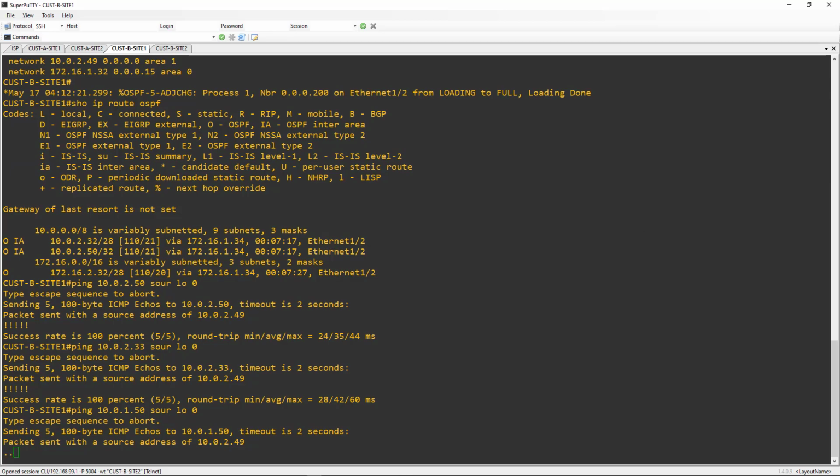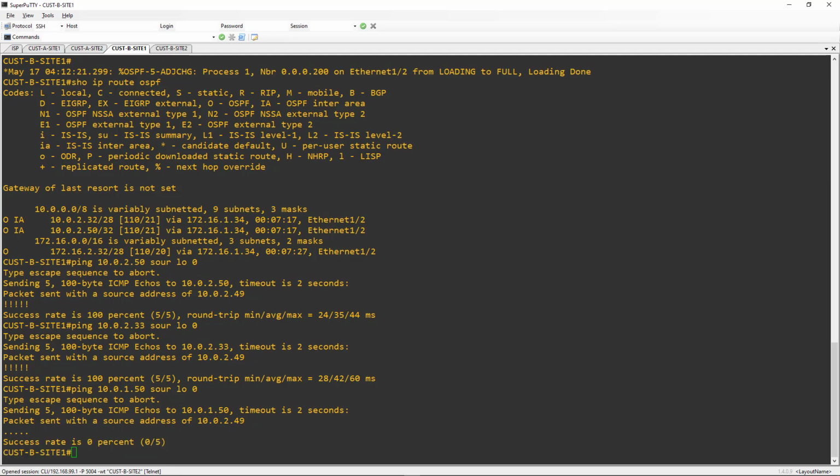So pretty straightforward exercise, pretty basic configuration. You can have lots and lots of VRFs. You can have all kinds of mixed configurations, if you will. One VRF might be running static routing, the other VRF might be running EIGRP, another VRF might be running BGP. It just depends on what kind of routers are connected and what your overall goal is with the route distribution. So we'll wrap up this exercise.